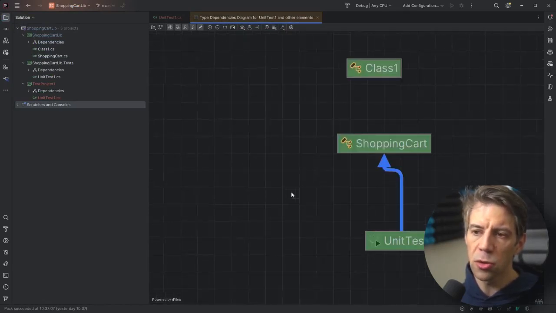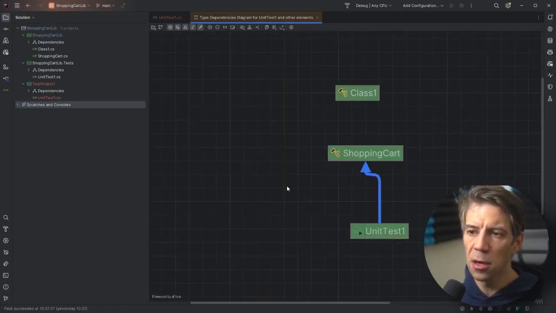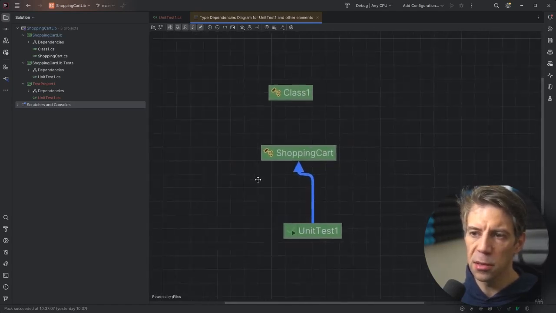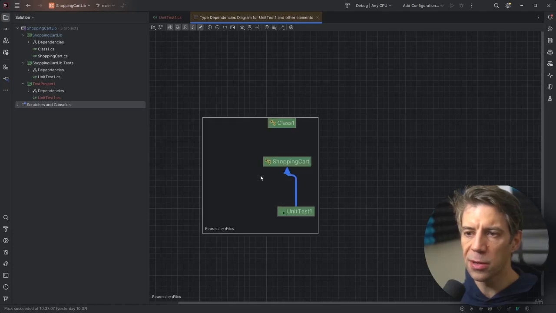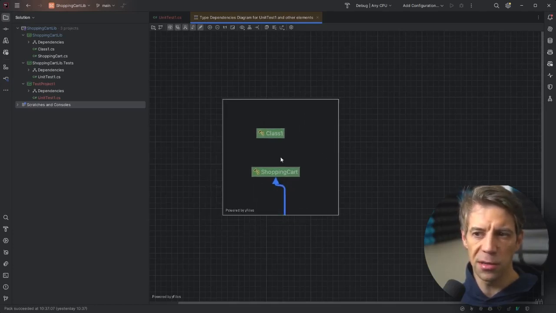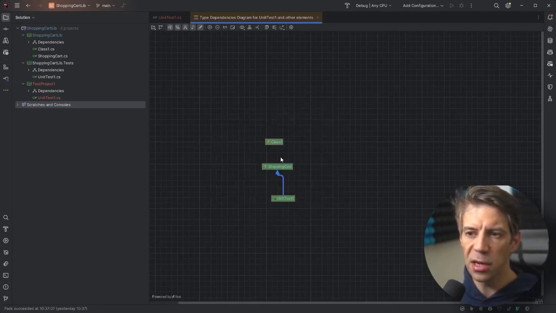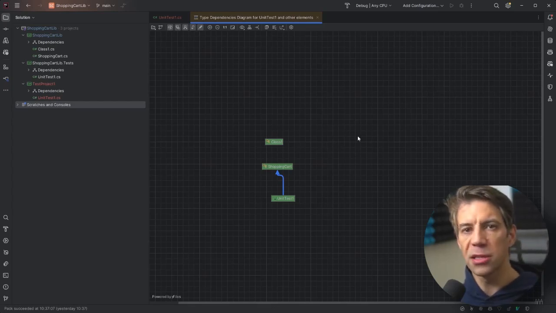We can control mouse wheel to zoom in and out. We can right click to pan. You can also hold down the Alt key to zoom in. So if I zoom out a bit and hold down the Alt key, it is flicking a bit there. Not sure why, but if I let go, so that's a good way if you've got a really complicated diagram of zooming in temporarily in different areas of the diagram. And again, later on, we're going to show a much more complicated solution to show a much more complicated diagram.